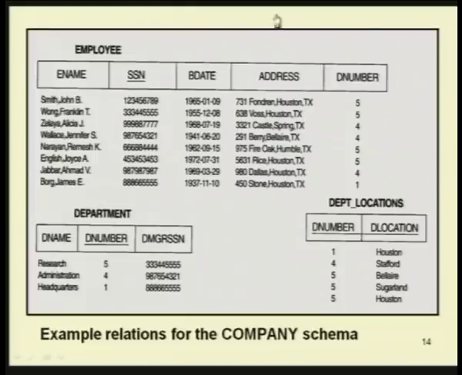So, if you look here, there are some examples here. This is the employee, this is the department, this is the department locations. Here if you look for the same D number, you have different locations. So, these 2 together is the primary key, because if you have only this as primary key, you have repeats here. And then here you have the manager number for each department name, and here you have many employees working in the same department.